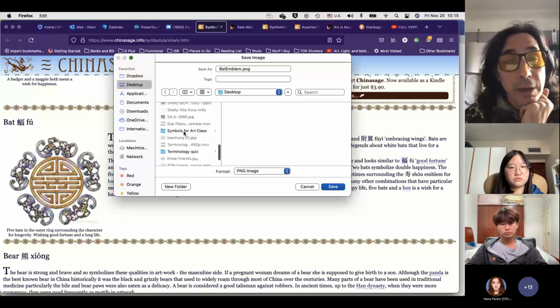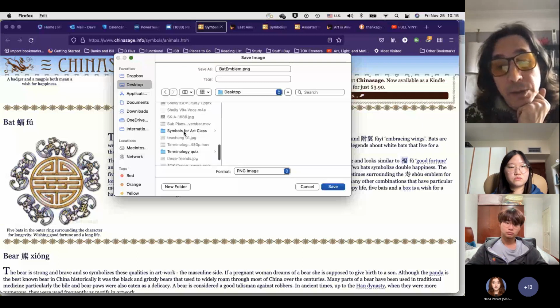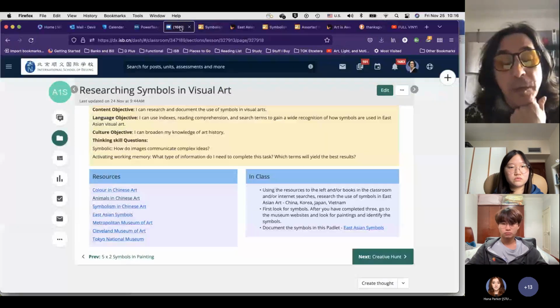Okay? Find 3 things from either these websites or feel free to do your own internet search, like symbols in Vietnamese traditional art and see what you come up with. And find like 3 images. I highly suggest you download them, but you don't have to. All right, let that sink in because I know it's rather complicated. I've given you a lot of instructions.